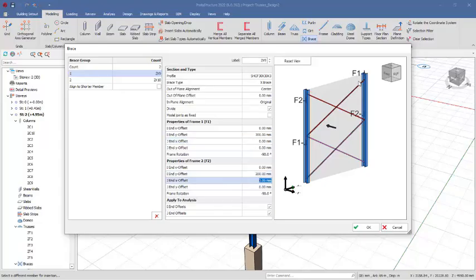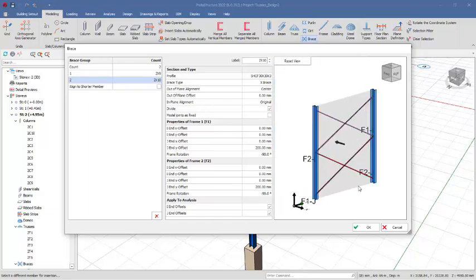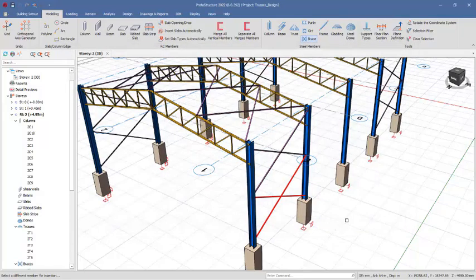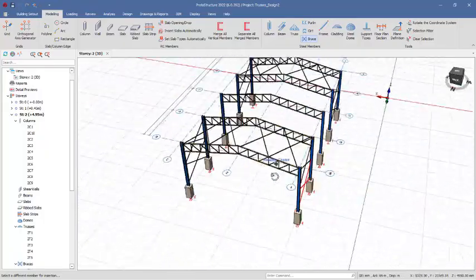I just want to explain this again. Over here you can see we also have an offset of 300, for the count 2 right there. Check here, see another offset of 200 here. The purpose for this is that we really don't want to clash with the stiffener, the base plate stiffener. Alright, so I believe that is well understood and explained. Click on the OK option to have this. Okay, so we have actually braced the structure successfully.